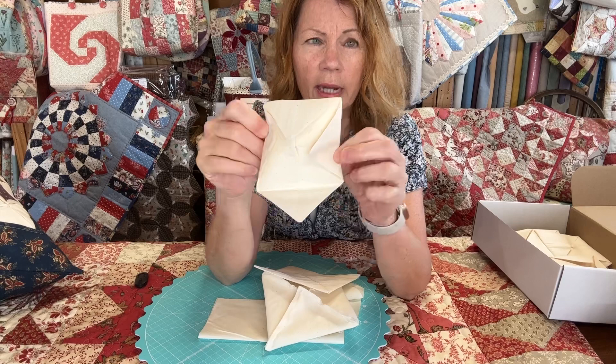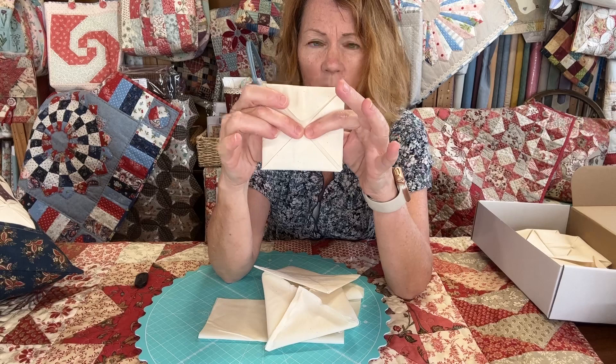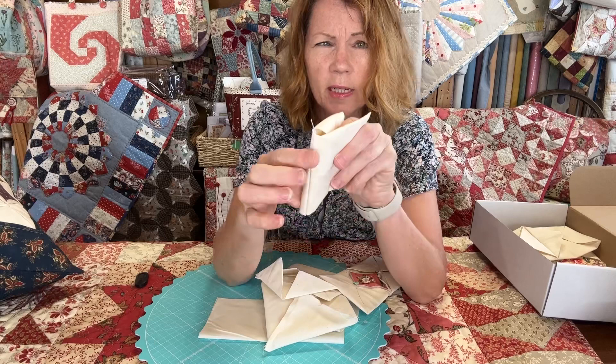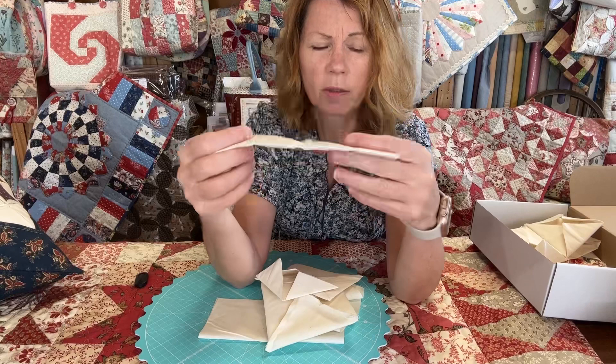At this point if you're sewing by hand, you can sew a little cross stitch to hold these bits together in the middle. Then if you're sewing by hand you'll do that with all your 16 squares and then slip stitch them together — put them right sides together and slip stitch down the back seam. Do them in rows of four, so in the bag you'll want four rows of four squares.